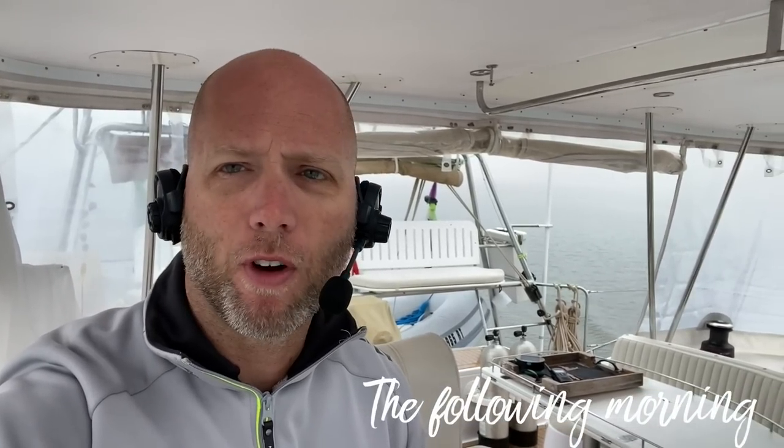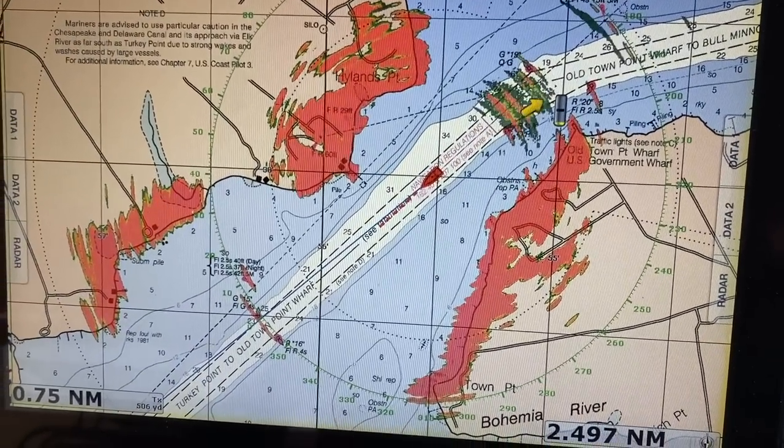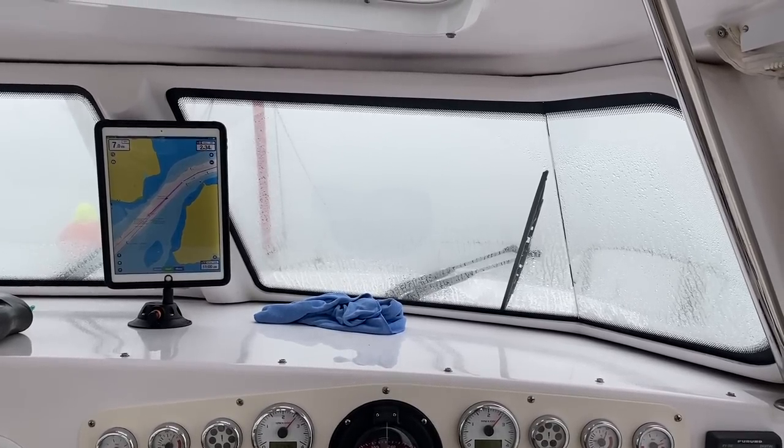We woke up this morning in some pretty heavy fog. We're making our way down. I just got out of the C&D Canal and making our way down towards the Chesapeake. I'm monitoring the radar and AIS for traffic and buoys, making sure we stay in the channel while Bernie is up front because I can't really see anything. I kind of steer the boat with the compass and the charts — I use two different charts. You can only tell if you're turning by looking at the compass, so you look at that and make sure you're not turning too far. Now we're in a pretty straight area so I'm using the autopilot.